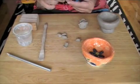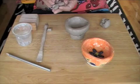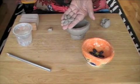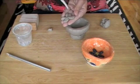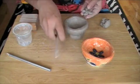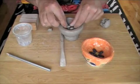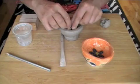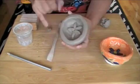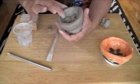Step 8. Make a 3-dimensional decoration. Using your extra pieces of clay, make a flower. 3-dimensional items are attached using the same principle and rules you just learned to attach the foot. Make sure to attach the flower by scratching the surface and using water. You'll need your pottery tool again to attach the flower. Remember to smooth out any bumps using your fingers or using your pottery tool.